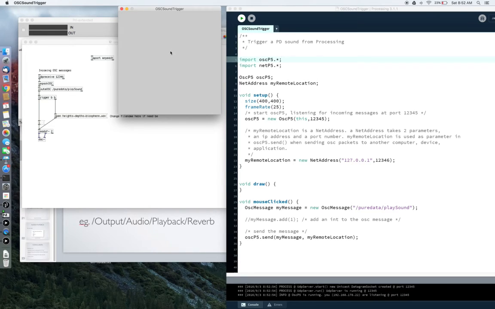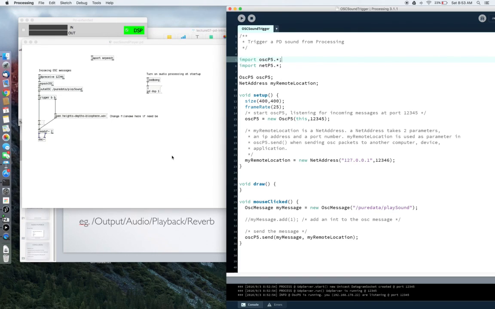But when I click on our Processing sketch, again, not sure you can hear that, but hopefully you can hear the audio file is now playing from Pure Data. So we've successfully linked our Processing sketch to Pure Data and triggered audio. Pretty cool stuff. All right, that's it for this week.